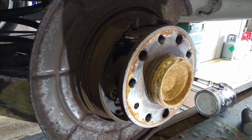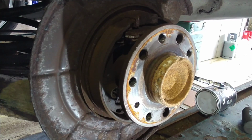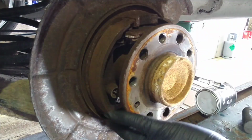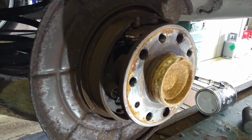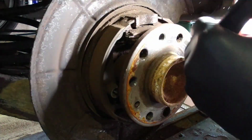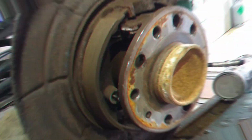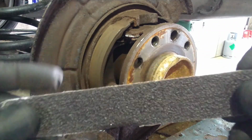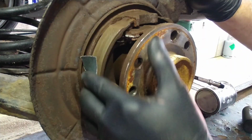So I'll just get a piece of sandpaper, a bit of emery cloth, and I will sand the face of the shoes down, inspect them for cracks and stuff like that, make sure there's no issues with them. Right, just a bit of 80 grit emery cloth, work the surfaces lengthways.